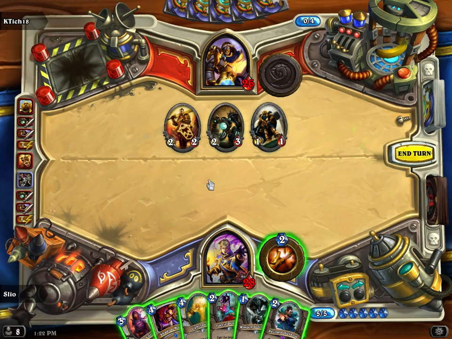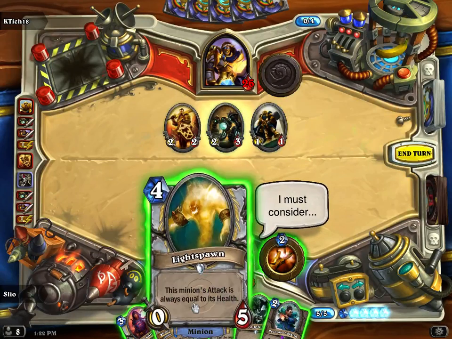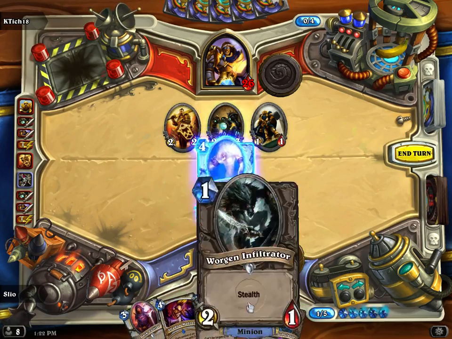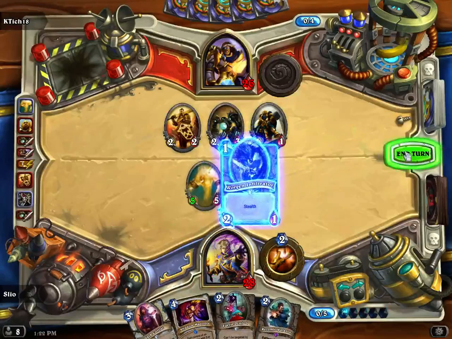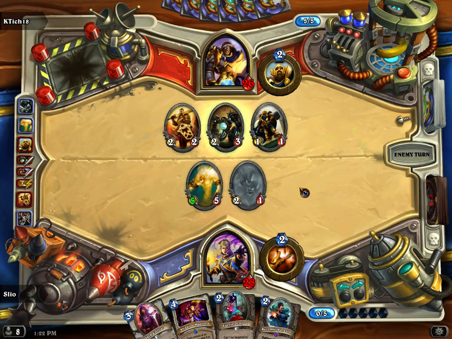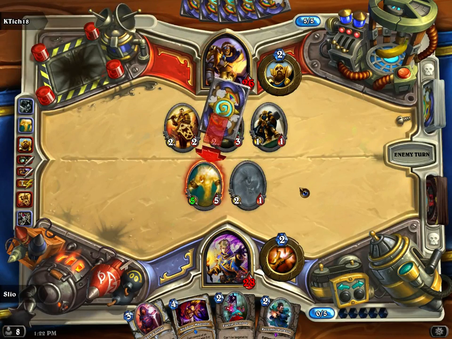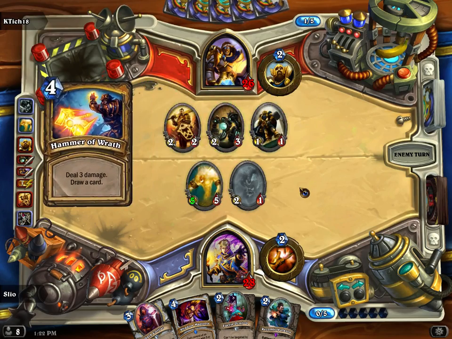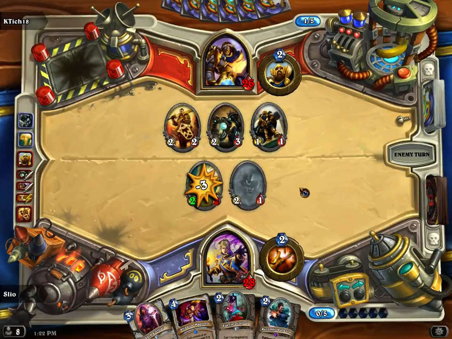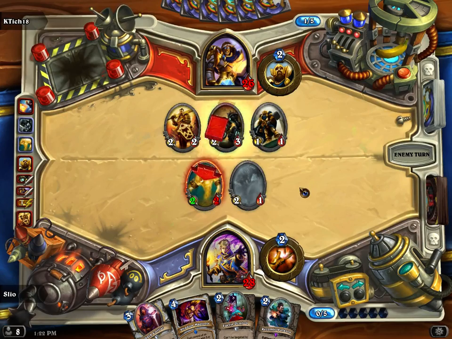Sadly, Shadow Madness is an elaborate kill spell here, and not a very good one at that. Lightspawn might be fine. Lightspawn and the Worgen. The opponent has a huge hand because he hasn't had to commit many resources to things. Ooh, Shadow Madness plus Recombobulate. Do you get to keep the minion? Ooh, I think we have to perform this science.